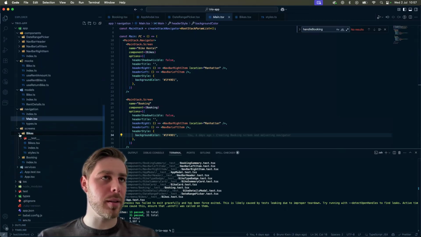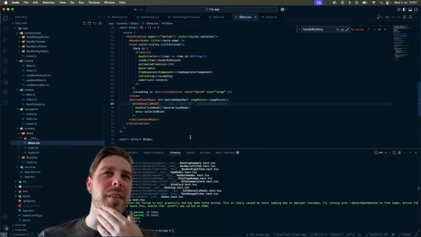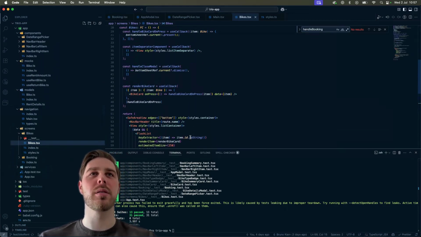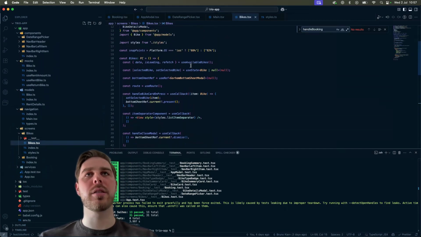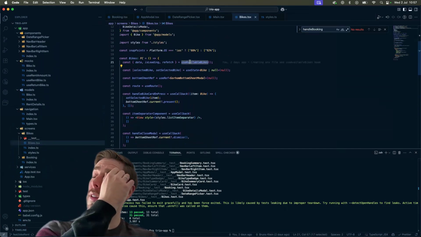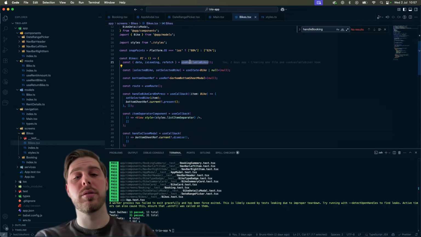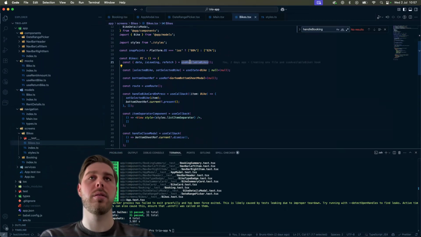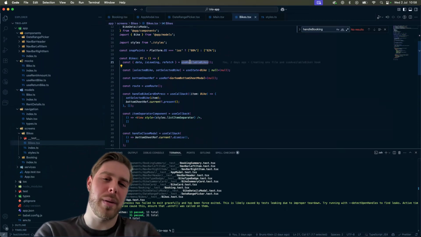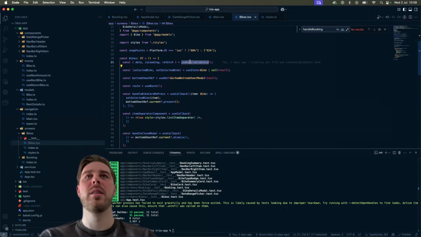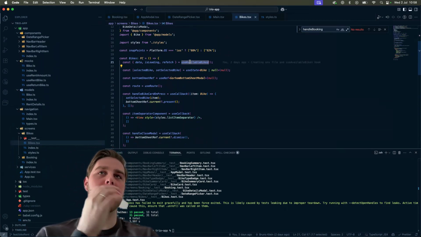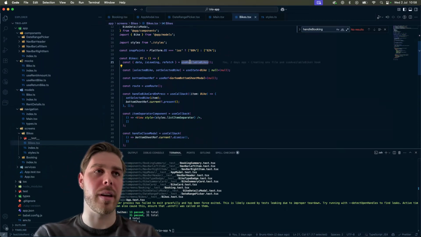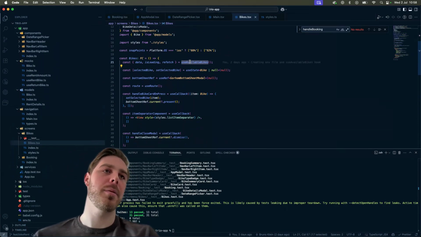Okay, about the bike screen, I think I didn't change the code much here. What I changed was that I started calling the API to get just the available bikes on this screen, not all the bikes, because it doesn't make sense for the user to see all the bikes, even the ones that cannot be rented, if it's a rent app. So I'm just showing the user the bikes available.